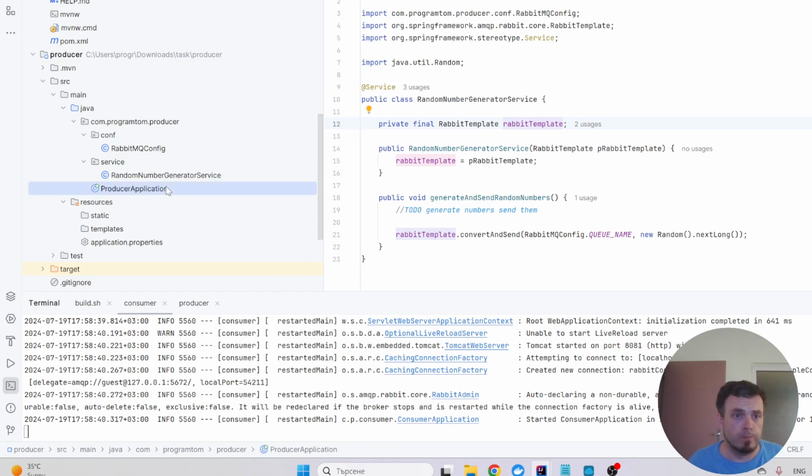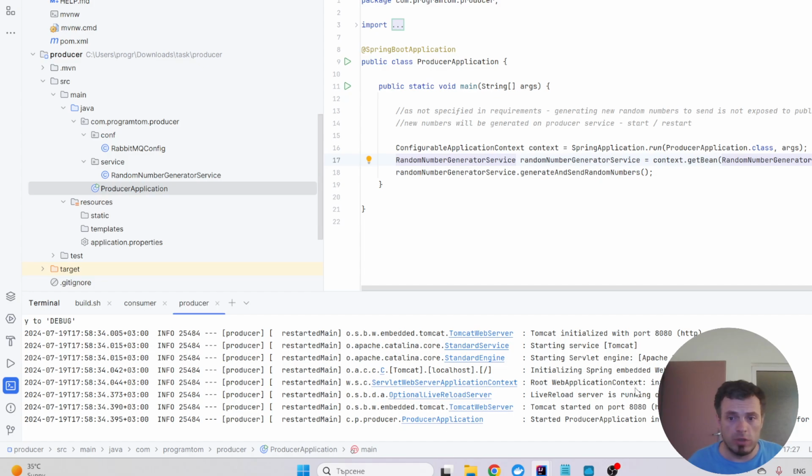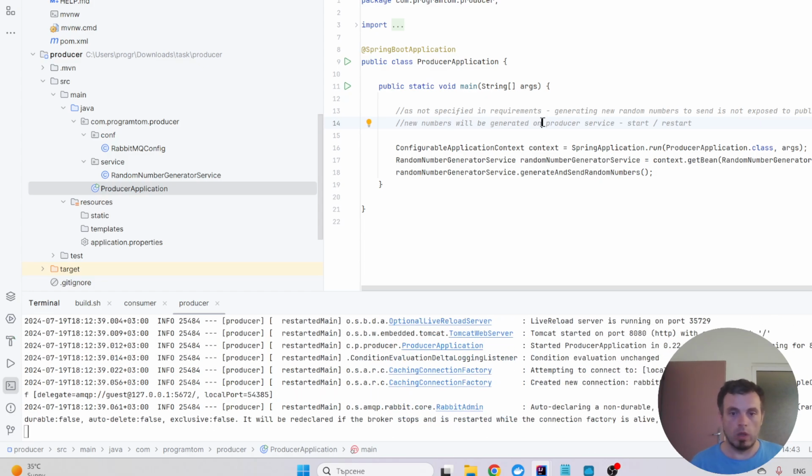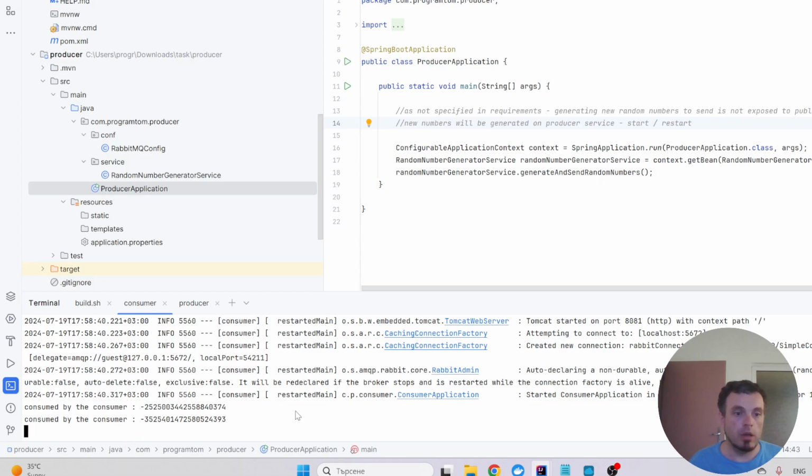And on the producer side, I'll hit Control F9 and it will start the app. And here is consumed by consumer new numbers.